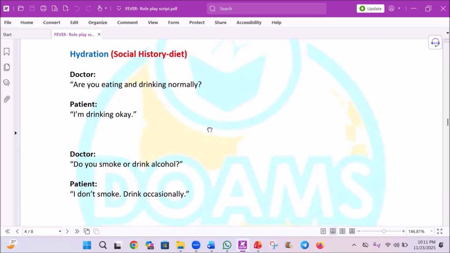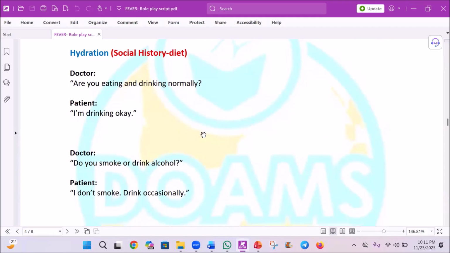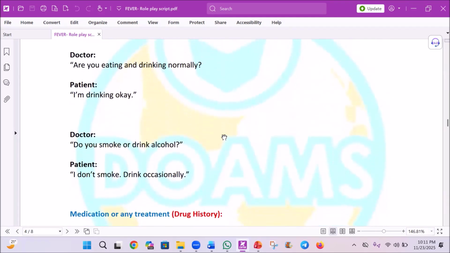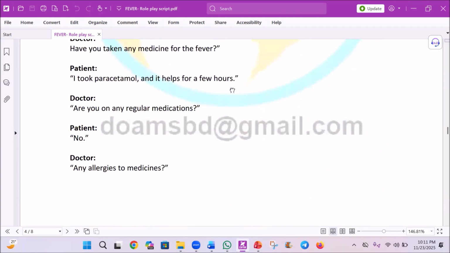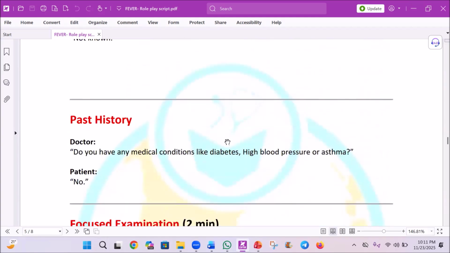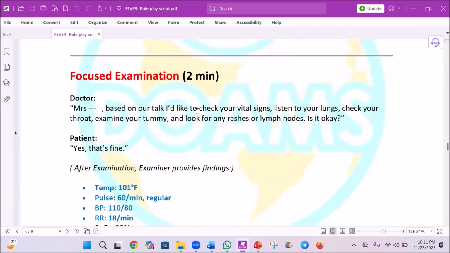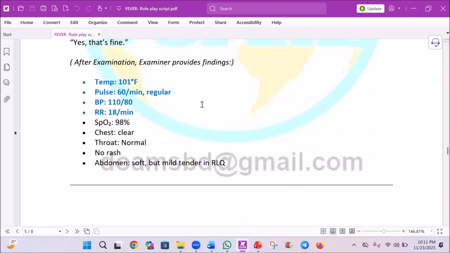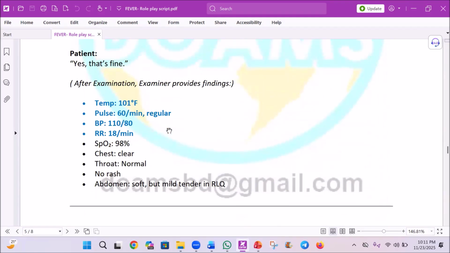It is an abdominal symptom, but it is originally a GI tract disease. For this reason, including the red flags and others, you go down to drug history, and so on. These are the data, doctor. Finally, the focused examination. The budget is 2 minutes, including temperature and other things. If it is not given in the exam, you must do it.